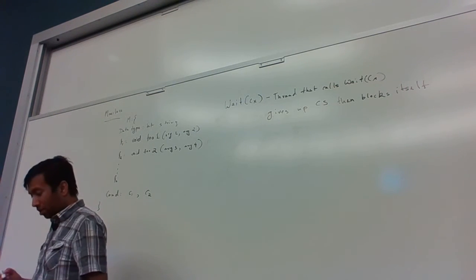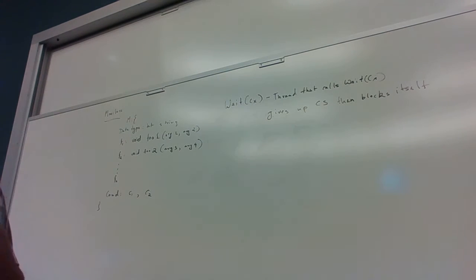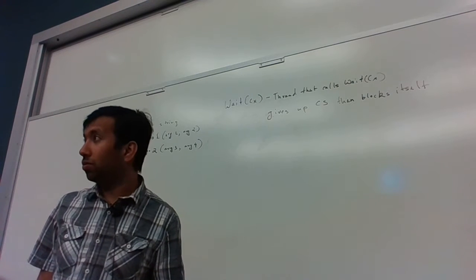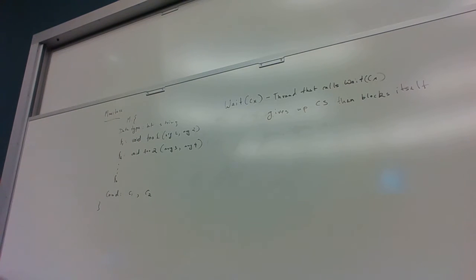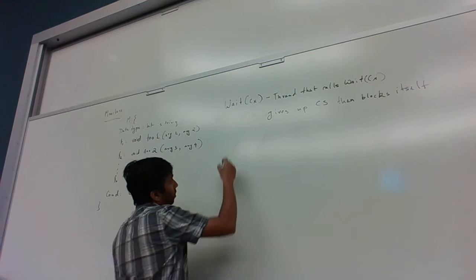Now this block is the same block that we did for project 2, where the thread goes from the ready queue to a separate queue. It's not doing input output, it's just a blocking queue. So this is not the same as the wait queue. The wait queue only operates when you are waiting for input output, but this thread is not waiting for input output. This thread is just blocked. So it is a separate queue, which you can call the blocking queue. That is the function of wait.